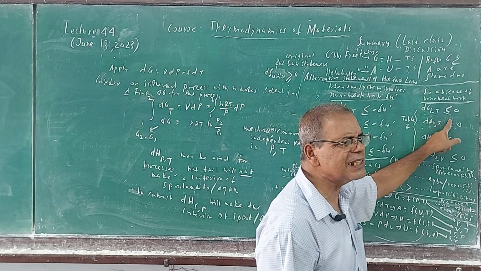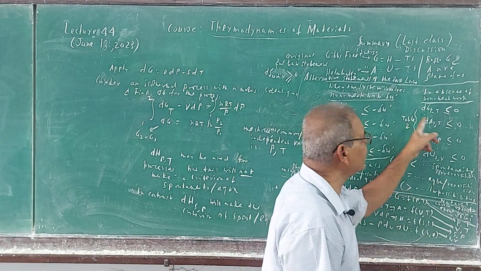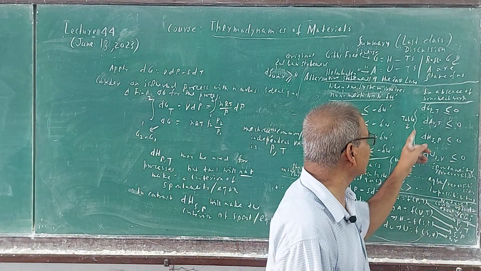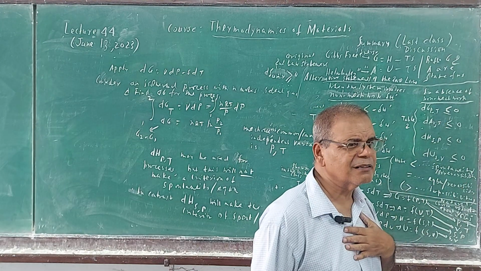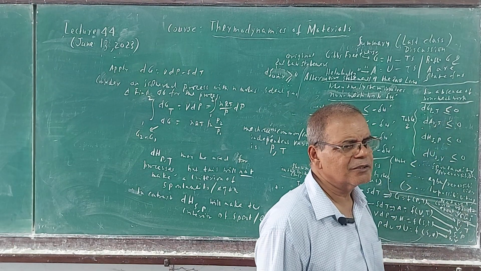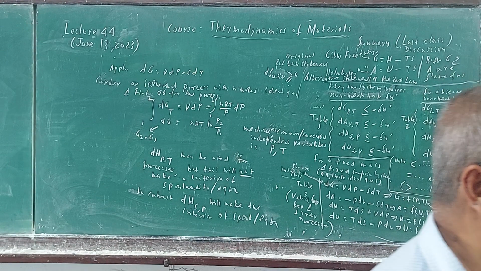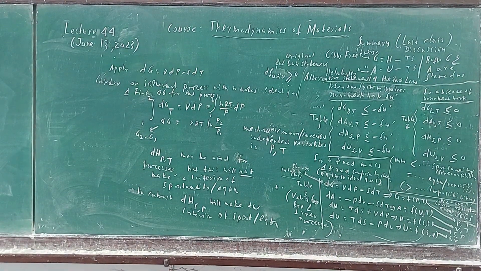This one, it says less than 0, equal to 0. What is this? Again, spontaneity. When the reaction occurs spontaneously, it is less than 0, and at equilibrium it is 0. So how shall I explain this? One time it is less than 0, negative, and another time it is 0.